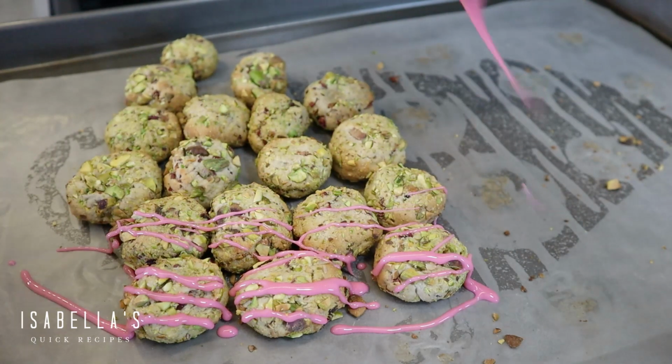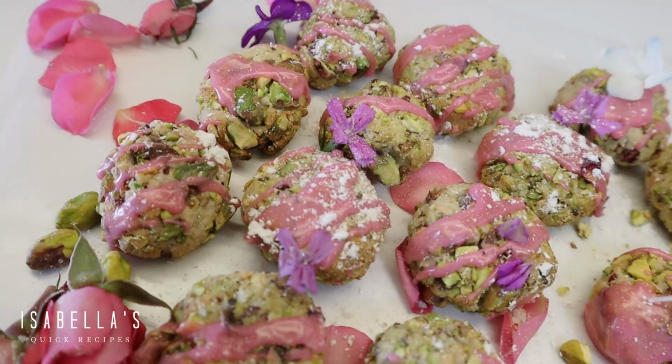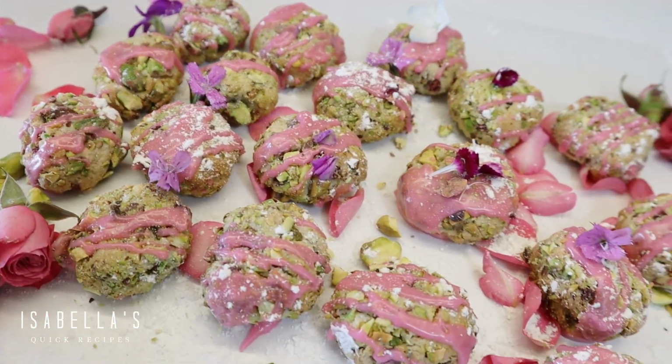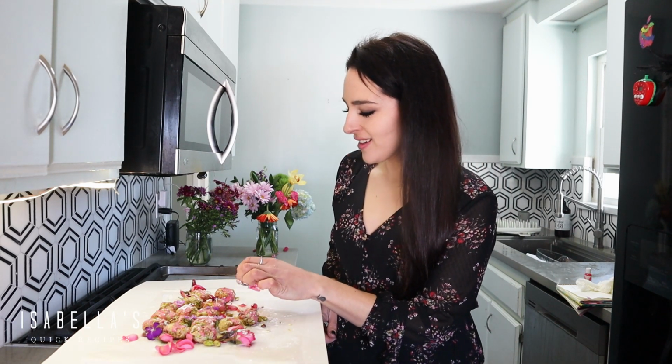Drizzle all of this cute little pink glaze all over your cookies. Not only do they look good, they taste good, and they even smell good. All right, guys, now for the best part, we're gonna try one. Oh my goodness, have you ever seen such a beautiful cookie in your life? If you were to bring these to a Valentine's party, people would go crazy. Even those people that hate Valentine's Day, this will brighten up their day.